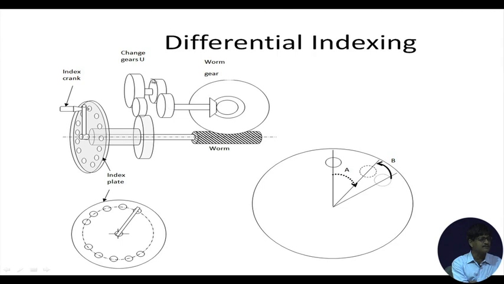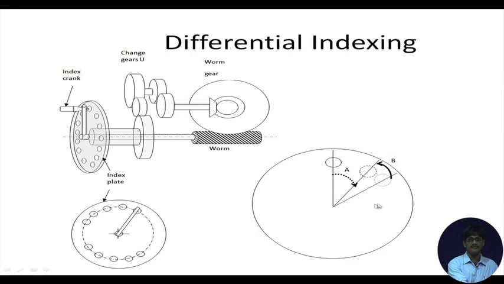And we find that there are some gears now existing which rotate the index plate. In simple indexing, we had not rotated the index plate. Index plate was remaining stationary. With respect to the index plate, we were counting off our rotations of that particular index crank. Now, what we do is we have differential motion of the device. Differential motion means that the ultimate motion is the difference between two motions. One motion is the direct motion of the index crank, and the other motion is the fed back motion of the index plate. Due to the difference of these two motions, we will be achieving our required amount of motion.